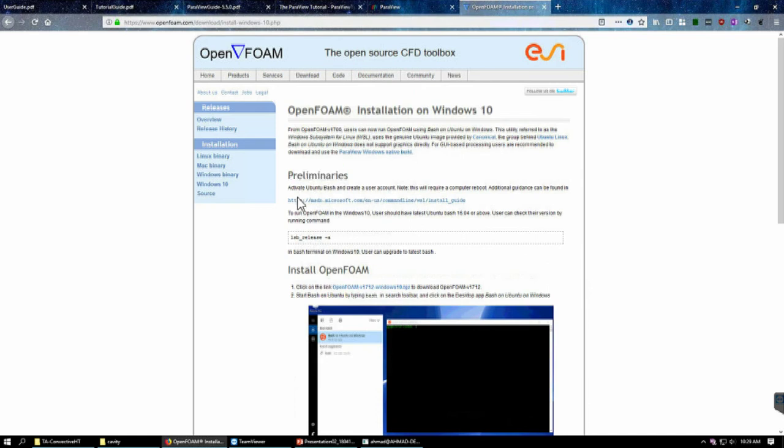These are very important, that you have to go and download a bash command line for Windows. And then once you have downloaded the bash command line, then OpenFOAM installation is trivial for Windows 10. But this is only available for Windows 10. So if you are still having problems, maybe you can come to this page and try this type of installation.